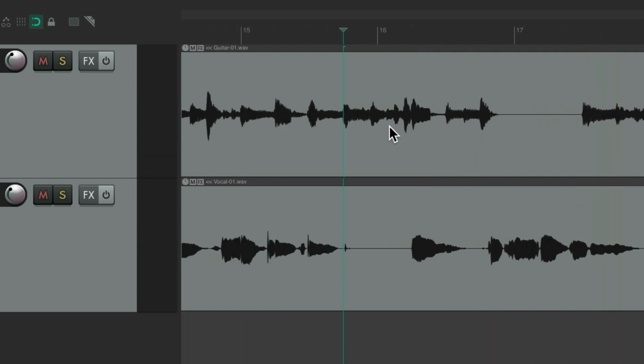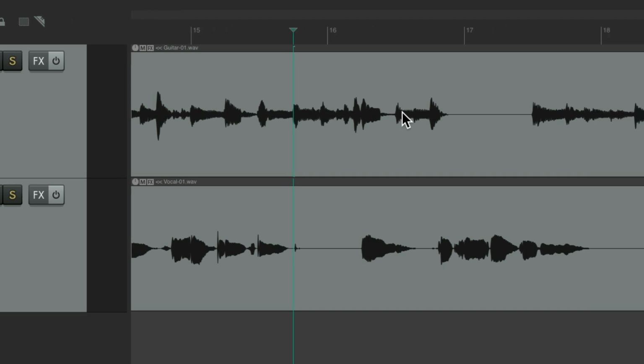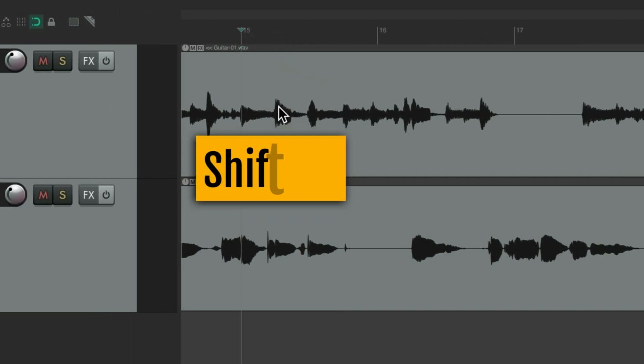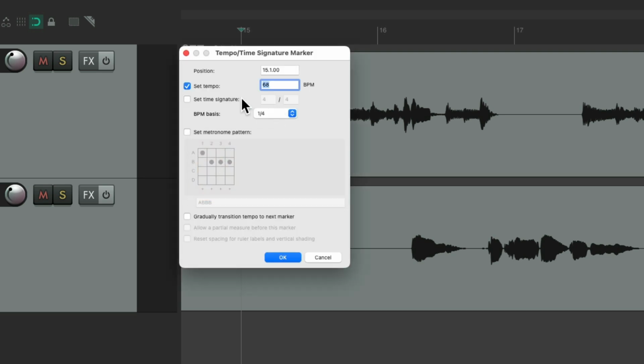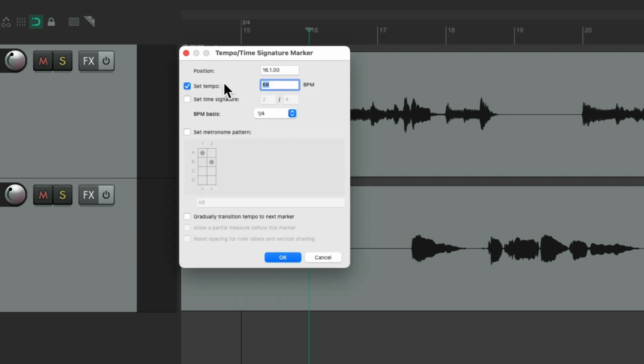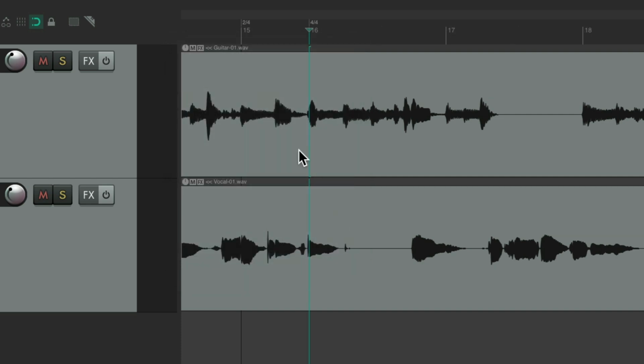But I'm noticing there's 2 extra beats around bar 15, so I'm going to add 1 2/4 bar and then go back to 4/4 right after. So the verse can start at bar 18. So let's go to bar 15, hit Shift C, and let's change our time signature for 1 bar to 2/4. Then at bar 16, we'll add another one that goes back to 4/4 to keep our bar lines in line.